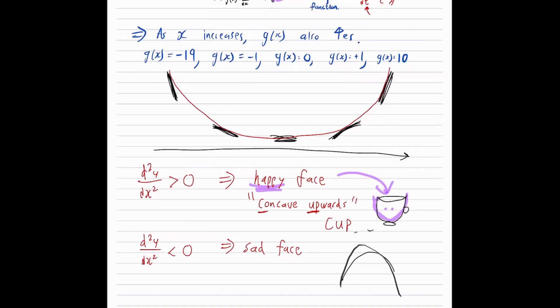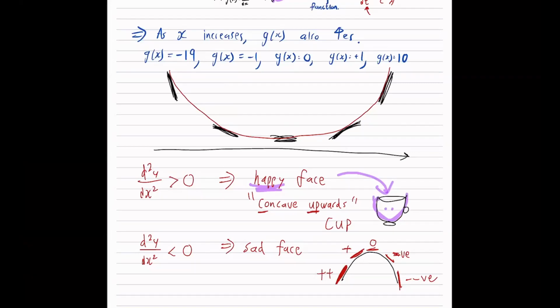How would the tangent lines look like? You start from the left. Tangent line, this one, super positive, right? This one only slightly positive, then becomes 0, then becomes negative, then super negative. So super positive all the way to super negative is an increase or decrease? Decrease. That's why this guy will decrease. Okay, so therefore you can roughly get the idea. d2y by dx squared less than 0 implies it's a sad face. Okay?